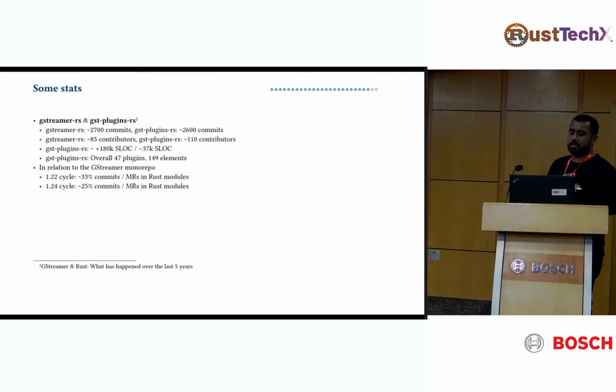So just some statistics, like I mentioned, GStreamer primarily started around 2000 and all the core and everything is in C. But in the last few years, a lot of the new stuff is now getting written in Rust. So these are just some of the statistics to show that a lot of the new work is primarily going in the Rust area and not in the C. So the GStreamer core is all stable. Let's say if you wanted to write a block of your own, you would now write it in Rust, and the statistics basically reflect all that work going in. This statistic is taken from the talk which happened at the GStreamer conference this October. There's a link below if you are interested in that.